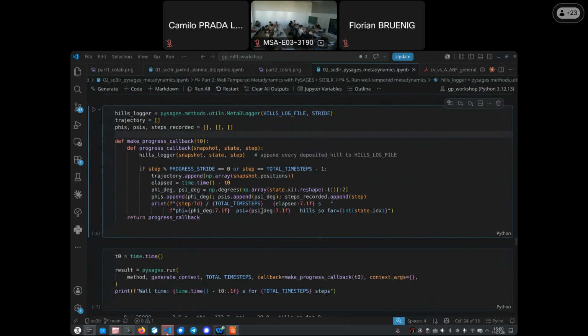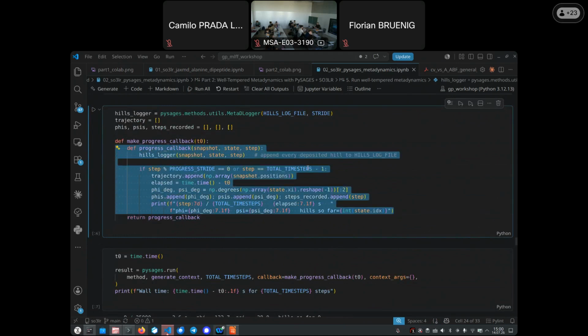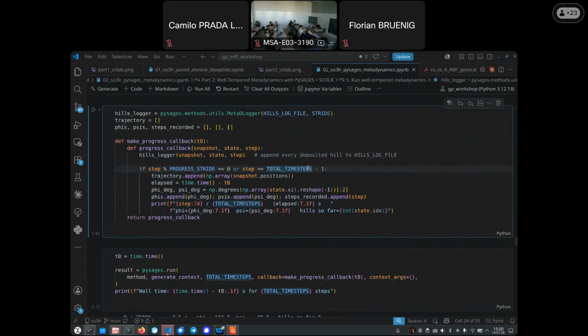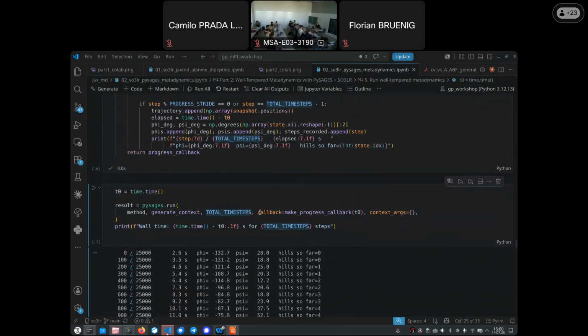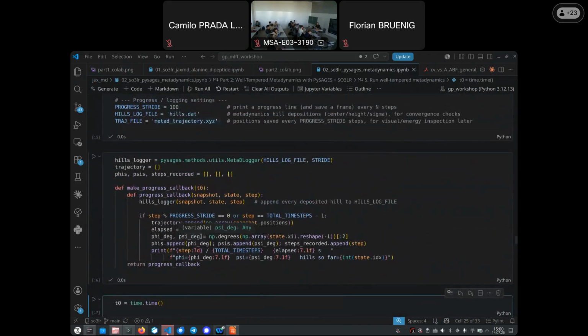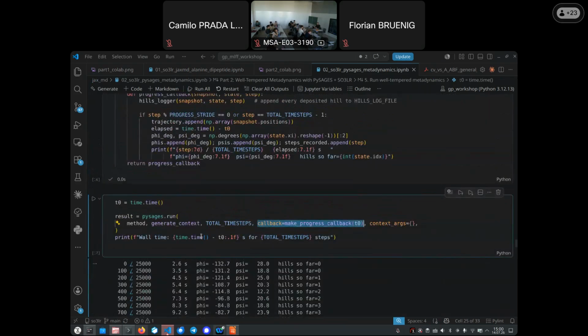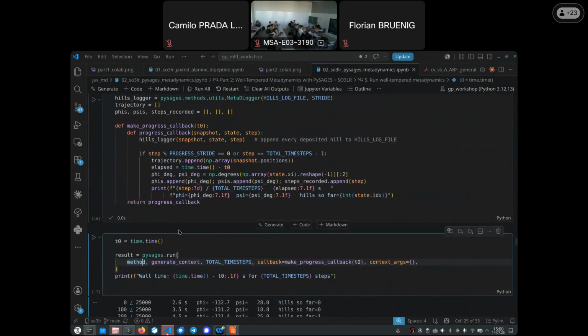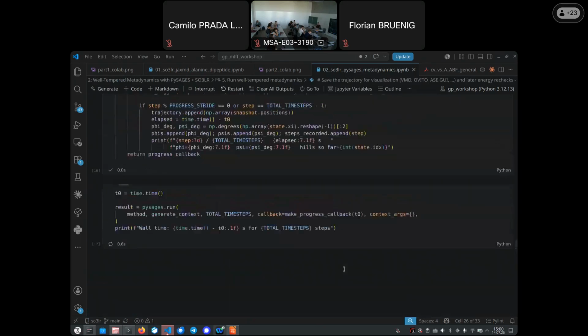And then we just define some callback function that will let us plot some stuff, because in PySAGES you can define some functions that are called during the metadynamics, and this is just what we define here. So it will print again the degrees and the number of steps and so on. And then you combine everything. We have the method, which was the metadynamics object or function that we defined. We have this context, so updating the states and some other variables, and then you can just run this.